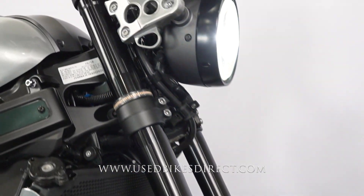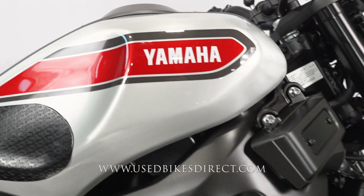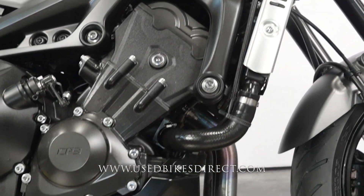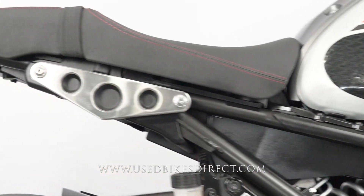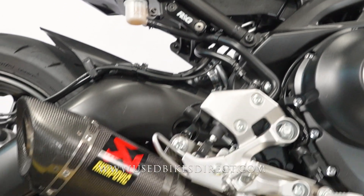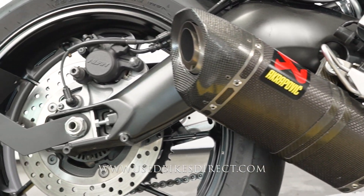Checking out the right side of the bike, more or less a reflection of what you saw on the left. Clearly this is a naked bike, so you have that comfortable upright riding position — if you're planning on using it as a commuter, it'll definitely get you taken care of. This side of the bike has the exhaust on it, so that beautiful tone you heard earlier was coming from this Akrapovic exhaust — always a fantastic option, and of course you heard it for yourself.